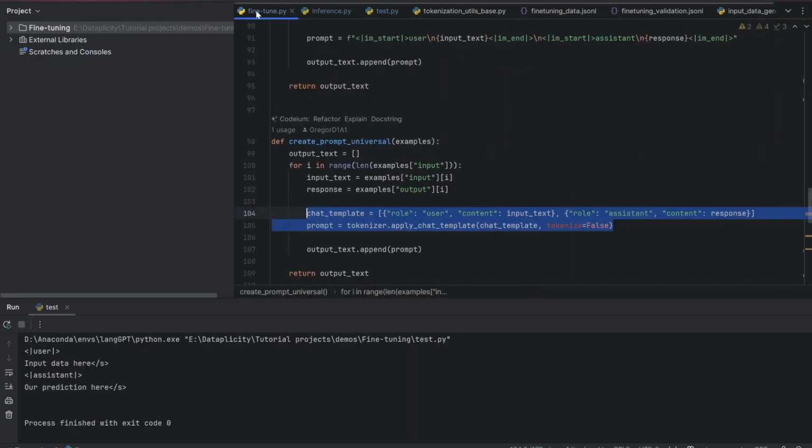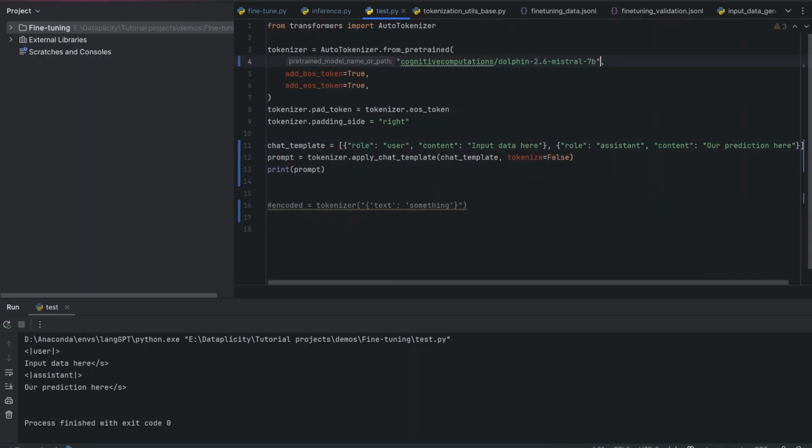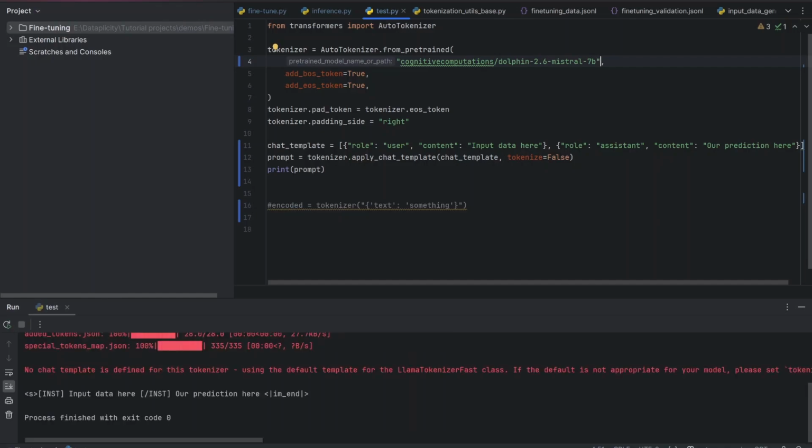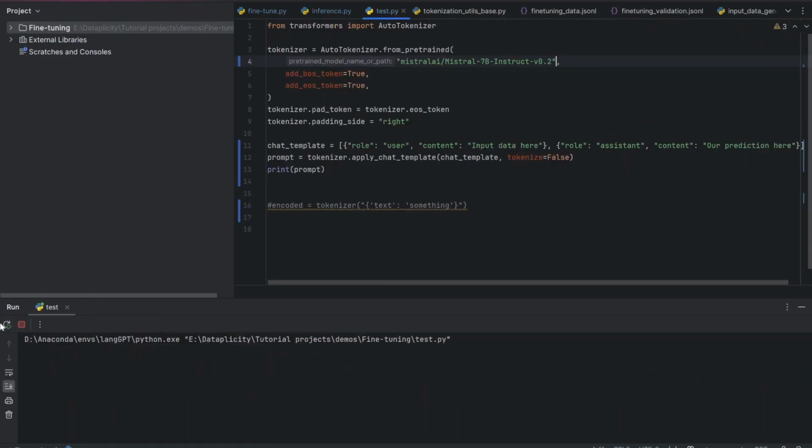And also we can try to do that with another model, let's say Dolphin. We can see that it provided some Dolphin separators. Not sure why it's inst, because it's more like for Mistral than for Dolphin. If we try it for the Mistral model, let's see what will happen. Oh, and we have our Mistral type formatted with those inst tags. So we can provide here any model and we will have appropriate separators automatically.